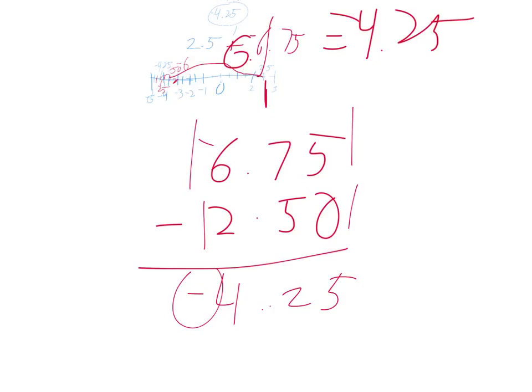So it's really not that different than integers. It's just more complicated because you're dealing with decimal points and you're dealing with fractions, and you've got to put all those pieces together to add or subtract with rational numbers that could be negative numbers as well. So going back to the essential question, how do you add rational numbers? Hopefully you now have a better idea of how to add rational numbers.